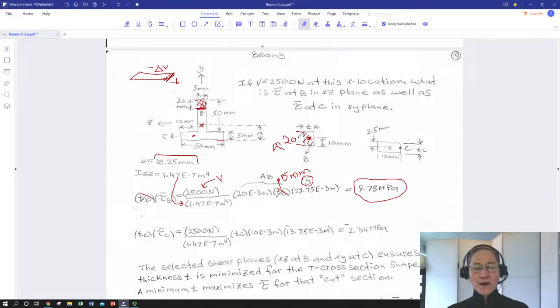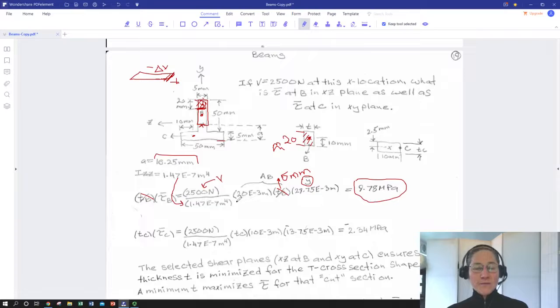Now, a note about the effect of our Y position. We see that our area is going to be a function of where B is. So say we put B all the way down here. So we looked at this entire larger area. So basically, instead of being way up here, our Y bar would drop some. In fact, our Y bar would be basically 55 millimeters minus the 16.25, but our area would have gone up quite a bit.